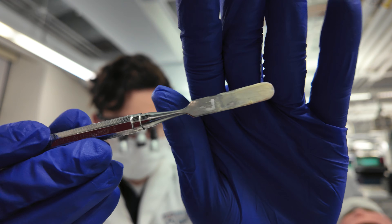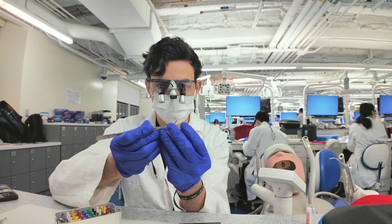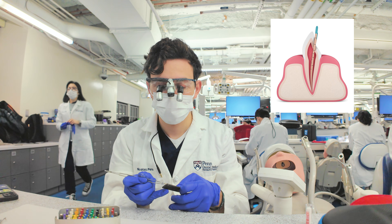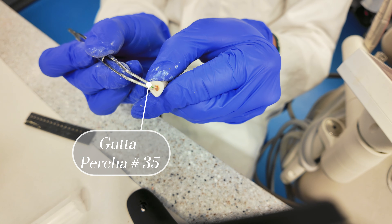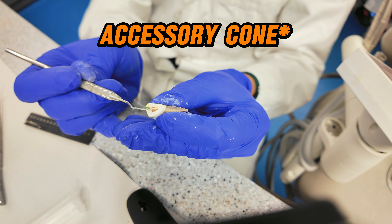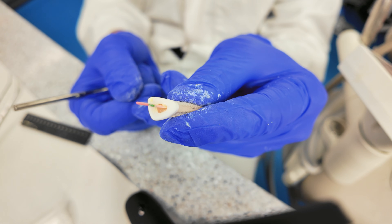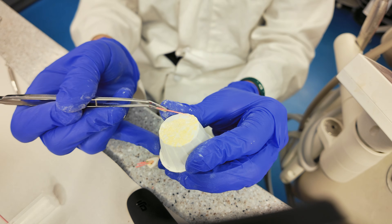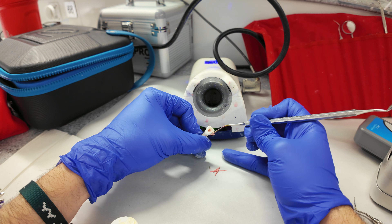Now that we've disinfected the canals, we have to fill and seal them to prevent bacteria from re-entering. I decided to record this part on a plastic incisor with see-through roots so it's easier to follow. First, I measured the working length with a gutta percha. On a real patient, we take x-rays to confirm the working length prior to sealing the tooth. I want the gutta percha to give me some resistance when it's at working length. The canal was too wide initially, so we removed a couple millimeters of the tip and re-measured. Once I got adequate tug back, I coated the gutta percha with sealer and placed it into the canal. Then I took a spreader and pressed the gutta percha against the wall to make space for my accessory cones. I repeated the process until no more cones fit, making sure to add sealer to each cone. Then I melted the tips of the accessory cones and plugged the remaining material into the canal past the CEJ.